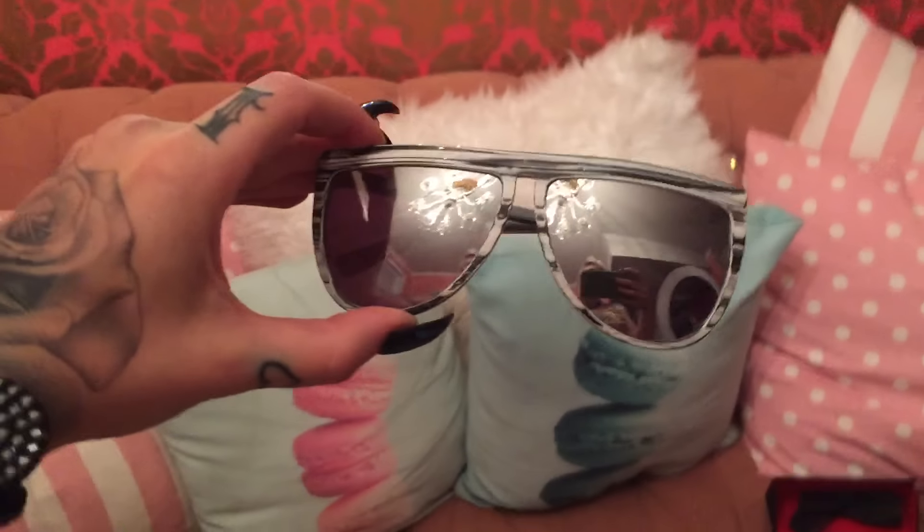I found this company because I wanted gold on gold glasses really badly, and these are quality — not a super high-end brand but not low-end either. They have a little red earpiece on the left side, and they come in a case with a red interior. I also got a second pair from them — again with the red earpiece on the left side. These kind of look like zebra print and the lenses are silver mirrored. Very comfortable. I got these to wear in the airport when I'm traveling.